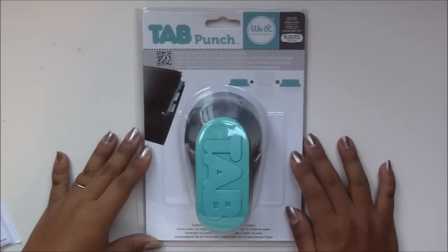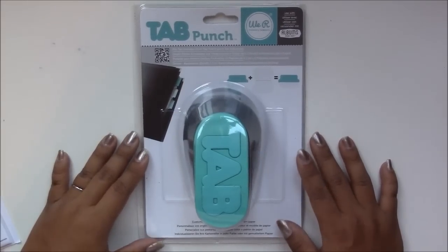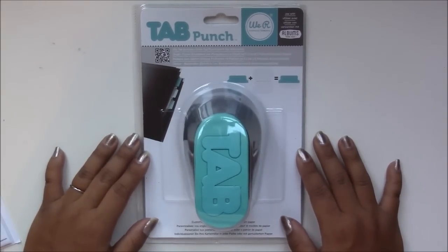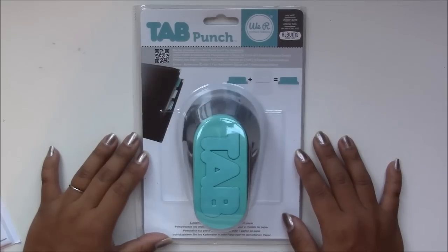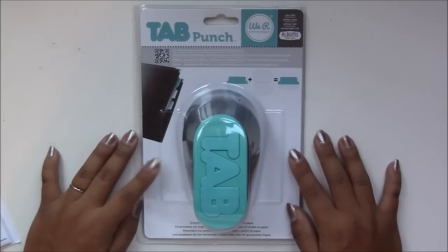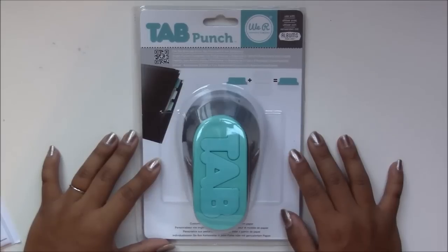Today I will be doing a product review on this We R Memory Keepers tab punch. Now if you are a crafter or you want to make some dividers for your project life or for your personal organizer, then this is a great punch to use. I was really intrigued by it when I saw it and I really wanted to try it out.